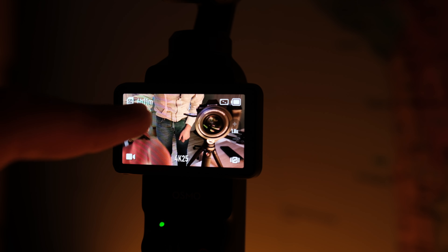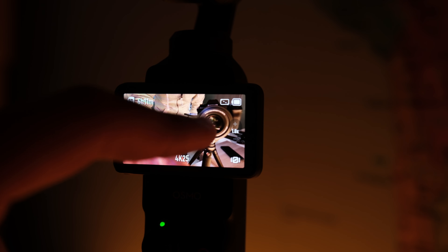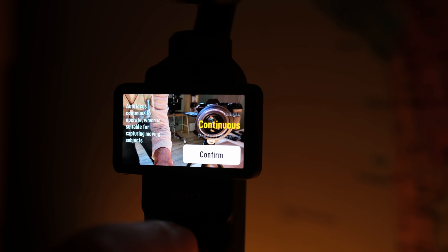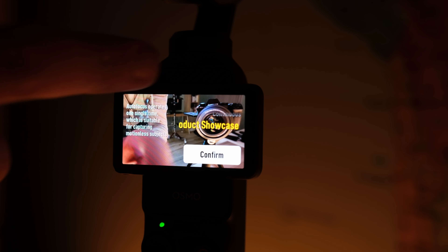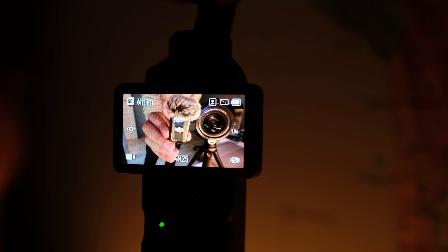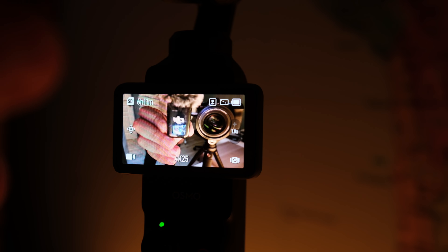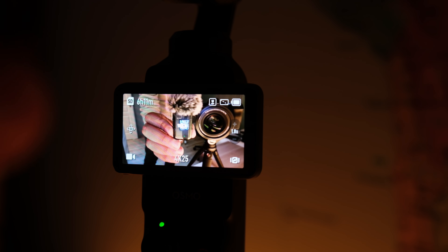Number four is the autofocus. We have a great and reliable autofocus system — very fast, very accurate, very reliable. We have single point, tap to focus, which is an amazing feature, and continuous autofocus for tracking and vlogging. We also have the product showcase mode, which is amazing for content creators and vloggers. This tiny pocketable camera is going to compete with the Sony ZV-1, ZV-1 II, ZV-1F, and the Canon vlogging cameras in its category.